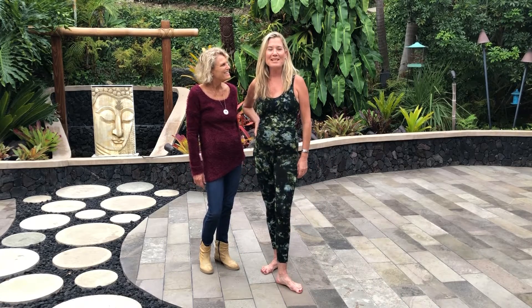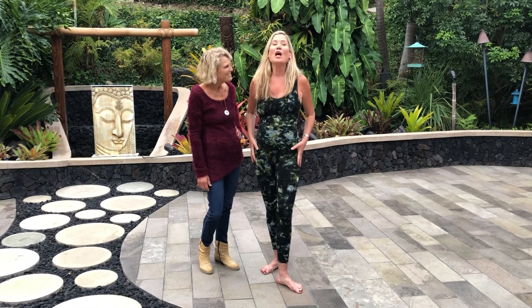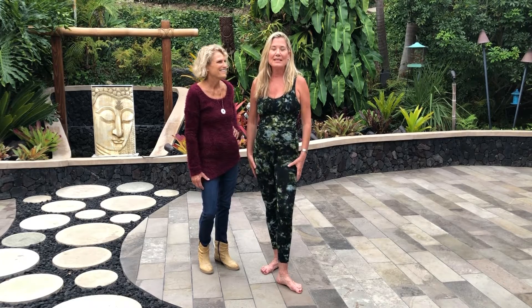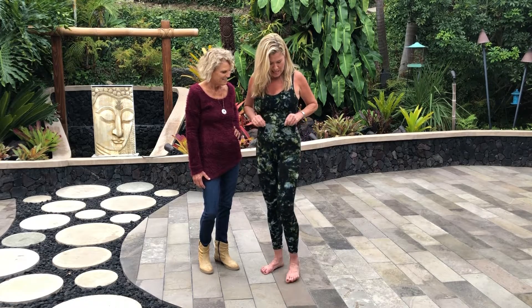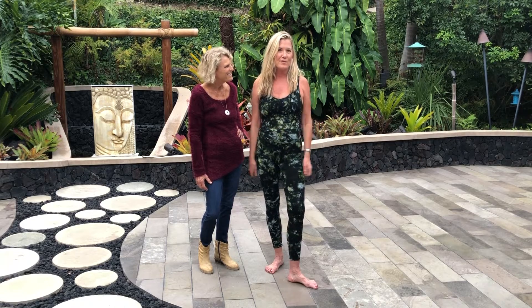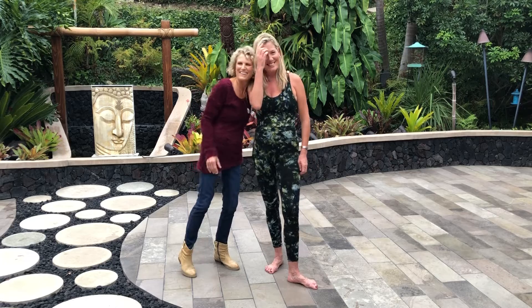Anna is wearing a medium top and bottom in the black jade colorway. What she loves is that these are all hand-done tie dyes from Bali — one of a kind and truly unique, on fabulous cotton lycra. The pant has a high waist so you can roll it up or down. The top has underbust support underneath, and you can adjust it up or down for a meet-and-greet look that keeps your stomach fully covered.